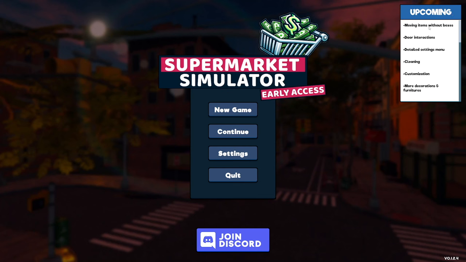So we've got moving items without boxes. Not sure exactly what that means. I think that just means individual items, I don't know. Door interactions. Hopefully that means opening and closing doors. Detailed settings menu. Cleaning, customization, more decorations and furnitures, self-checkout counters. Oh, we don't like those. Detailed economy app to see price changes, customer statistics, inventory, and set all prices.